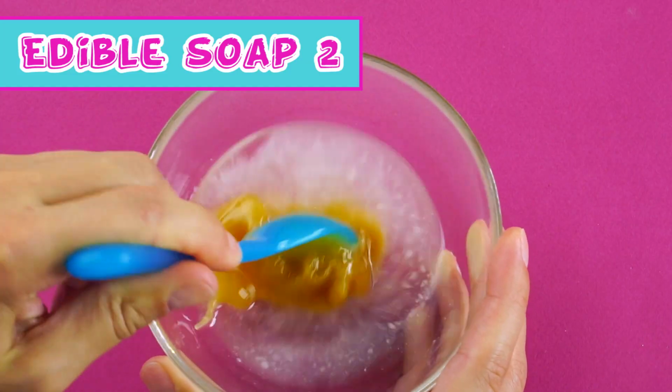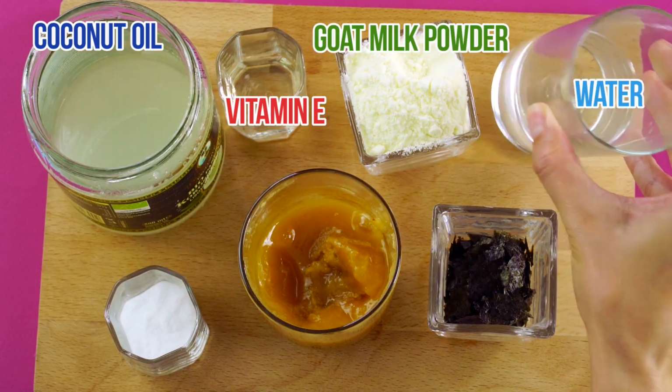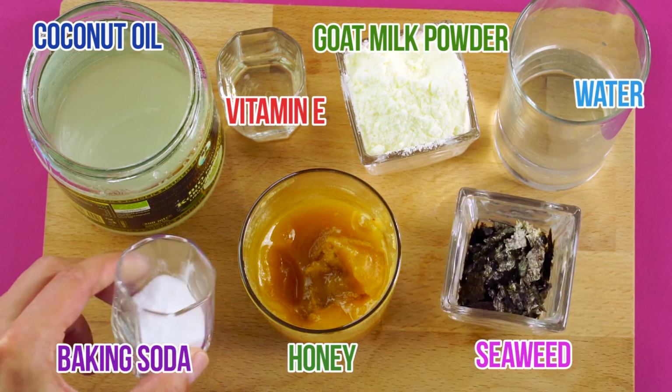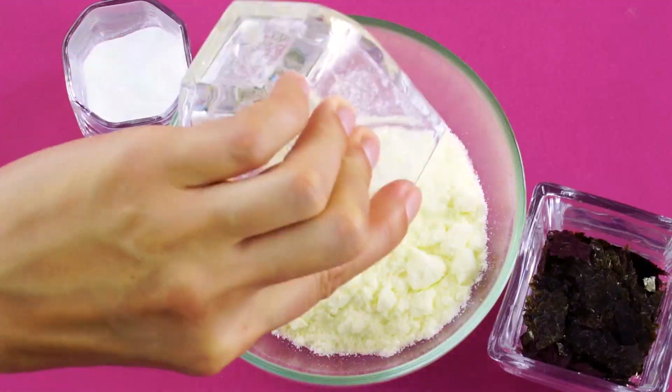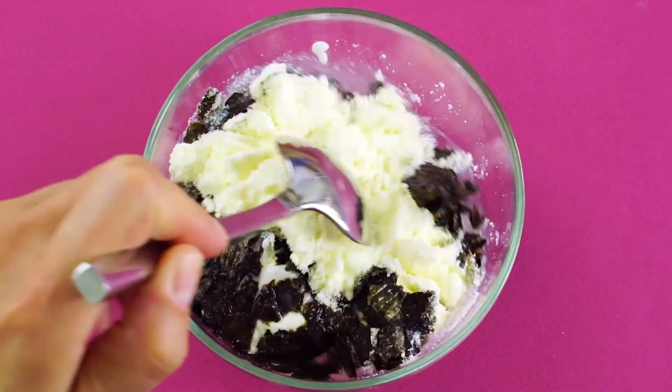Edible soap 2. Get some coconut oil, vitamin E oil, goat milk powder, water, seaweed, honey, and baking soda. Mix together the goat milk powder, baking soda, seaweed, and water. Stir it with a spoon.